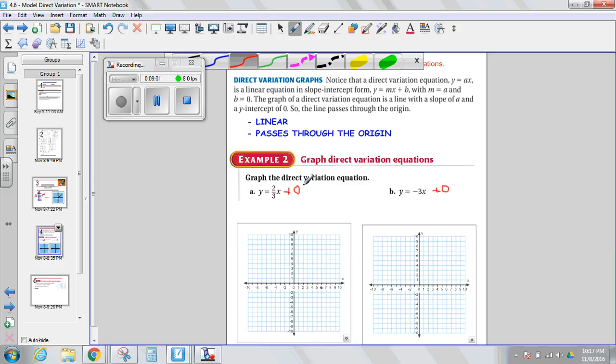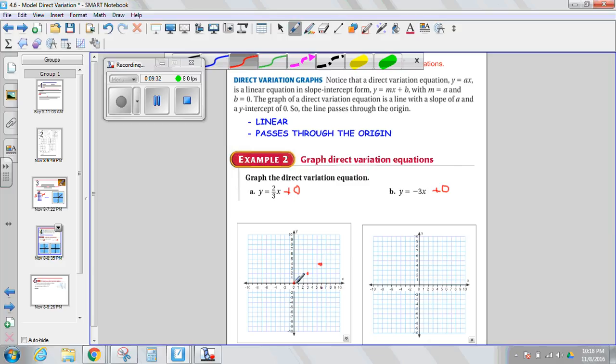But this tells us that our y-intercept is at 0. So we're going to make a point there at the origin, 0, 0. And then we're going to use our slope to graph the rest of the line. We remember our slope is rise over run, so this is 2 over 3. So we're going to rise 2, because it's positive, from our y-intercept, and run 3, that's also positive, so we're going to the right. There's our point. We're going to rise 2 and run 3.